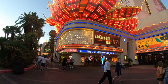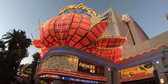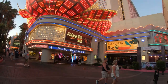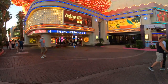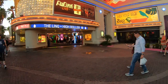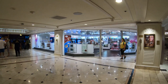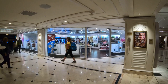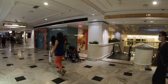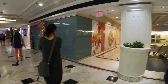And it's certainly easy to understand why it's so popular. It's a great value at a great location here on the Las Vegas Strip. A wonderful pool, and they have that fantastic habitat out back as well. Lots to explore here at the Flamingo, but today we're going to focus on the casino in the downstairs part of the hotel. So let's get started, put on some comfortable walking shoes, and let's visit the Pink Hotel, the Flamingo, here on the Las Vegas Strip.